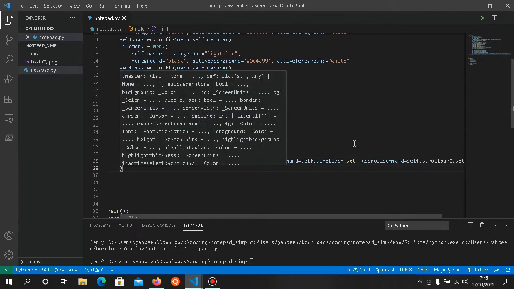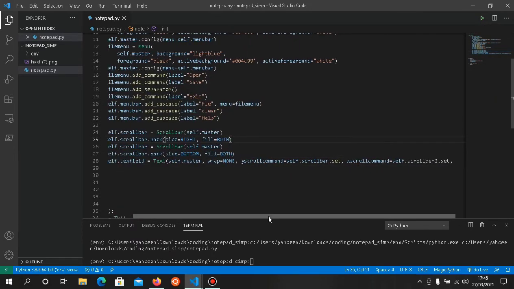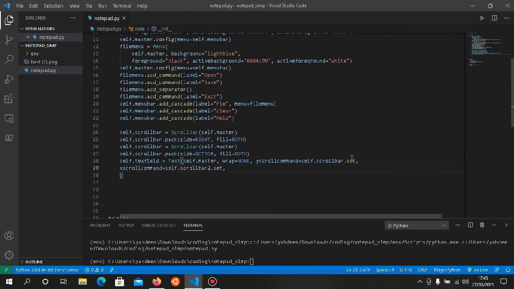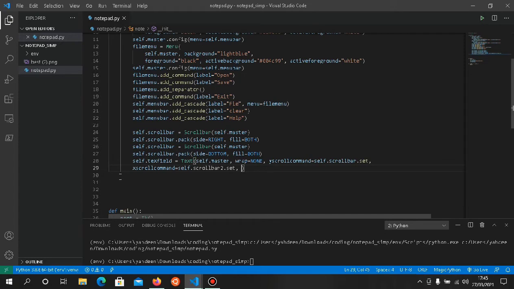So let's go to the next line so that you can see what I'm typing. So let's do something like this. So here we'll do a width of 200.